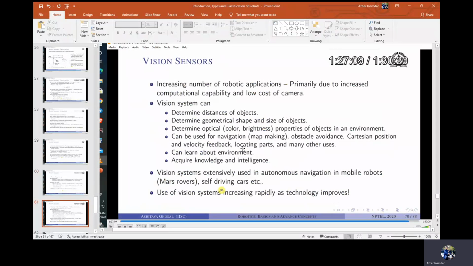Vision systems are extensively used in autonomous navigation in mobile robots. Mars rovers are a simple example. The robot is moving around on Mars. There is a time delay between the signal coming from Mars to JPL or wherever it is controlled from. So in between it must do something autonomously, because it cannot always wait for instructions from Earth.